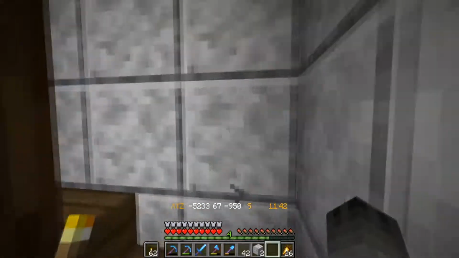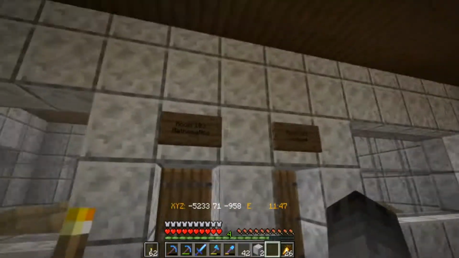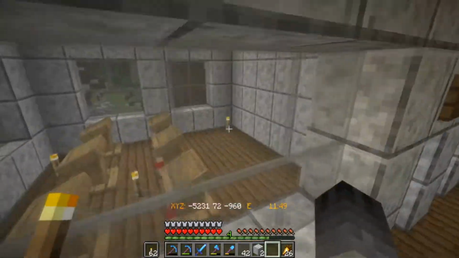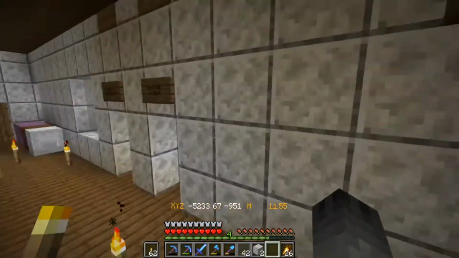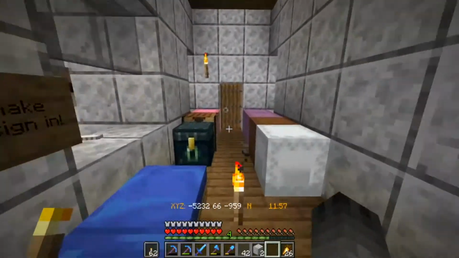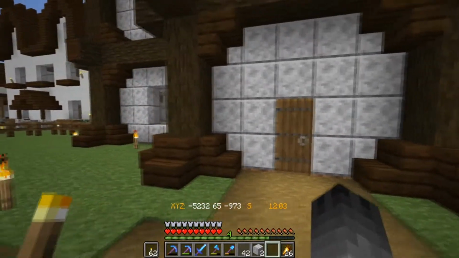Upstairs, I haven't really done anything yet. I've put the desks in. These are the science and maths rooms. But I haven't put any of the armor stands in yet, because that is a lot of work. It is a hell of a lot of work putting all these armor stands in. And unfortunately, I don't have enough time to do it before the video goes out. So I'm going to finish that off camera.